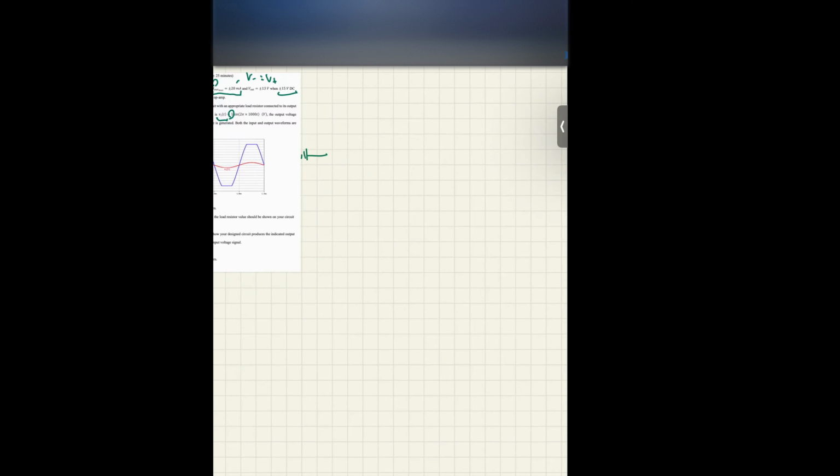And we can see that V out is a linearly amplified version of Vi of t, which means that we're going to have negative feedback. So we'll design a negative feedback circuit. We'll let this be R1. The op amp can be like this. This is V out. This can be the load resistor, RL, like that.